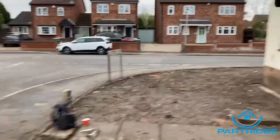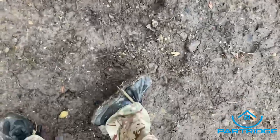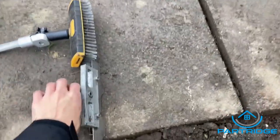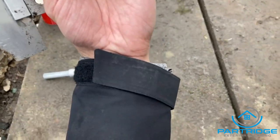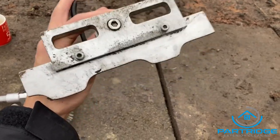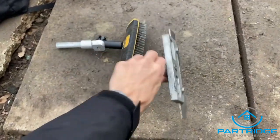As far as gear today, same as normal, Renegade pole. So this is really muddy, by the way. Look at my feet, Jesus. So Renegade pole, a gooseneck on the end so I can turn the angle. Now this is the tile shape that we're using today. What is this one called again? I've got it the wrong way around. Marley Ludlow Plus is what we're using today. I've got some brand new ones that I was hoping I'd be using, but they don't quite fit because it's a different tile. So that's just going to screw onto my gooseneck for the basic scraping.